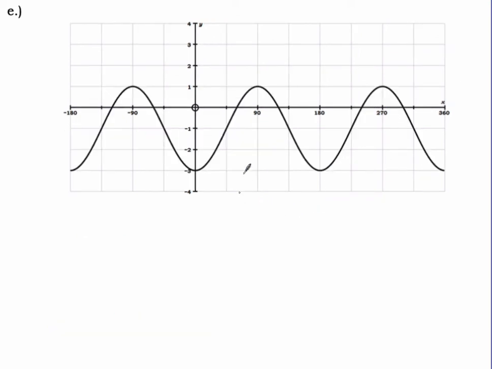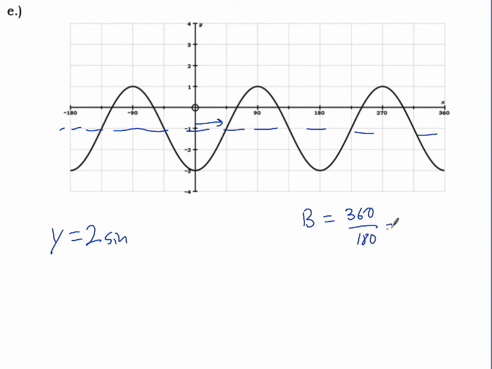Okay, next, let's check out, well, we can see where the middle is. The amplitude is 2. For sine, we can say it's shifted over to the right by 45. So y equals 2 sine. Let's get the b value. B equals 360 divided by 180, which equals 2. So it's going to be 2 times x minus 45, shifts it over to the right 45, minus 1, gives you the entire equation. For cosine, we can say just cosine is just flipped upside down. So it's negative 2 cosine 2x minus 1, right?